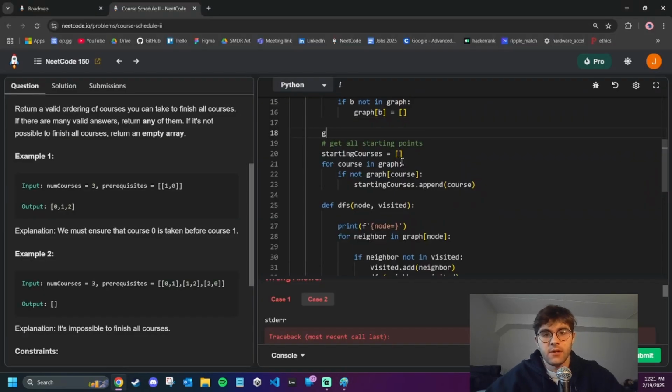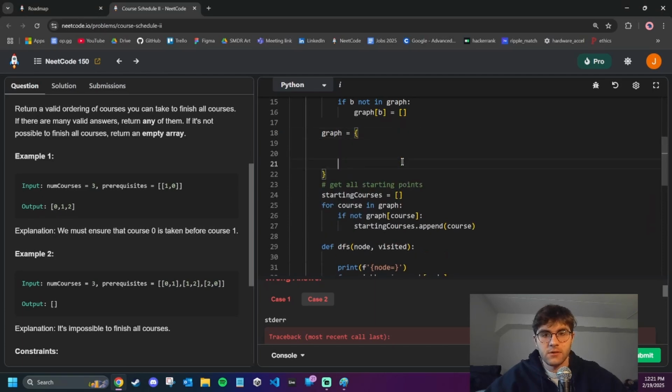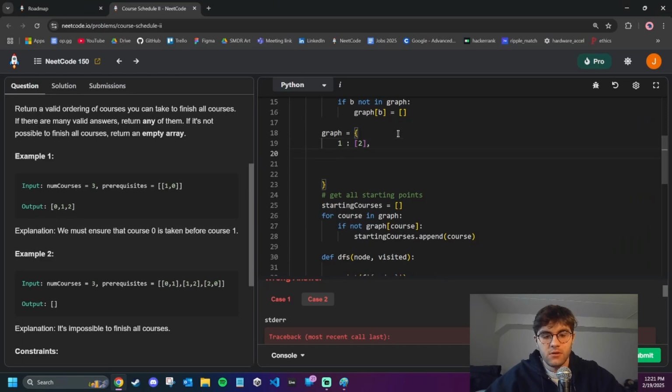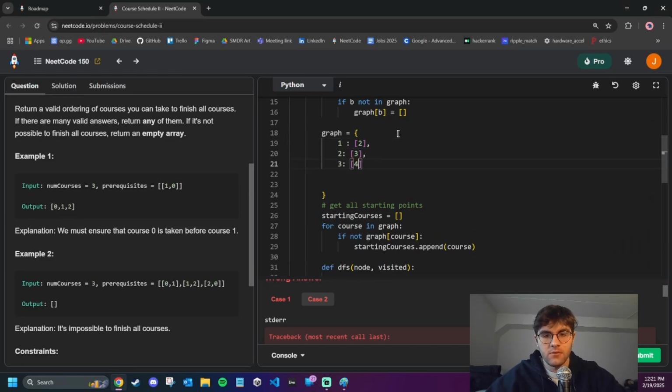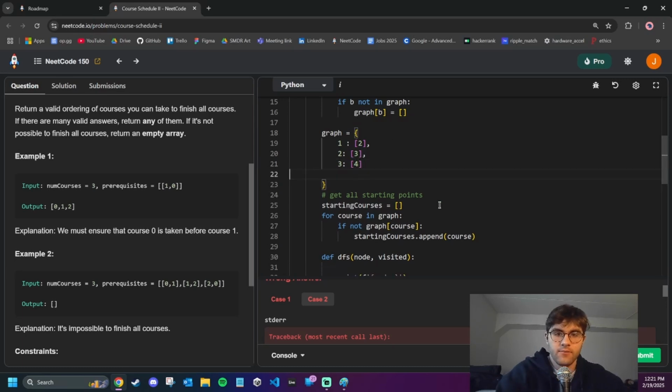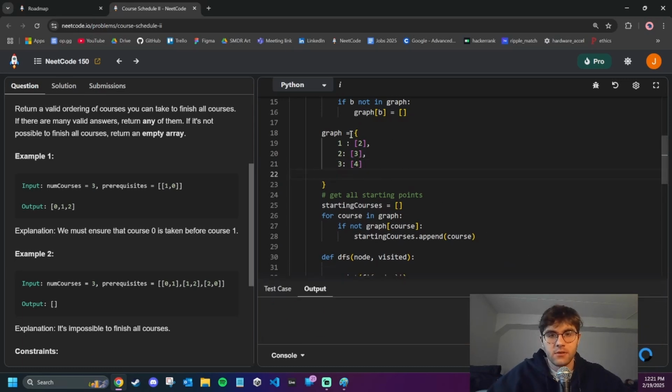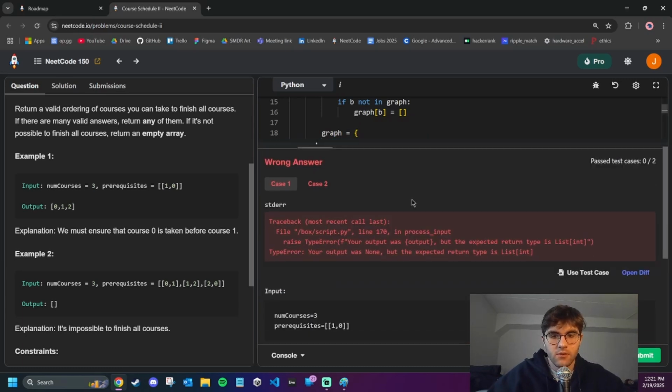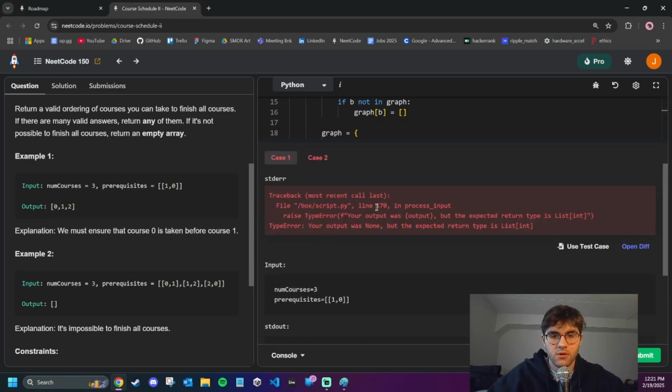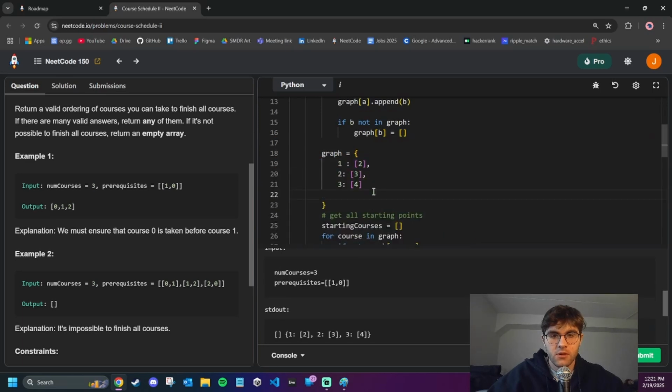Let me just define a graph real quick. So let's say that 1 is connected to 2, 2 is connected to 3, 3 is connected to 4. Okay, let's see if this outputs 1, 2, 3, 4. Okay, it did not.